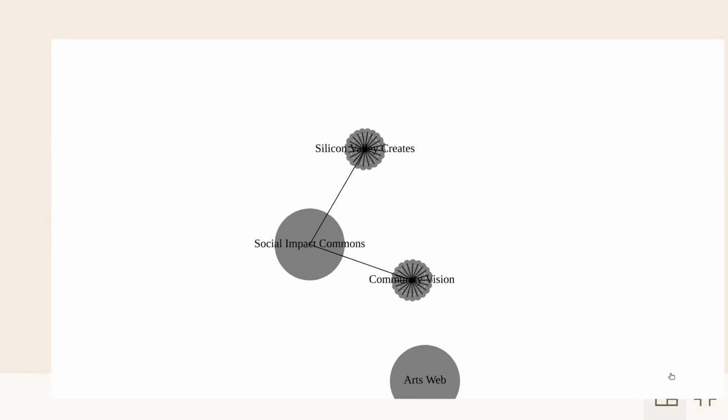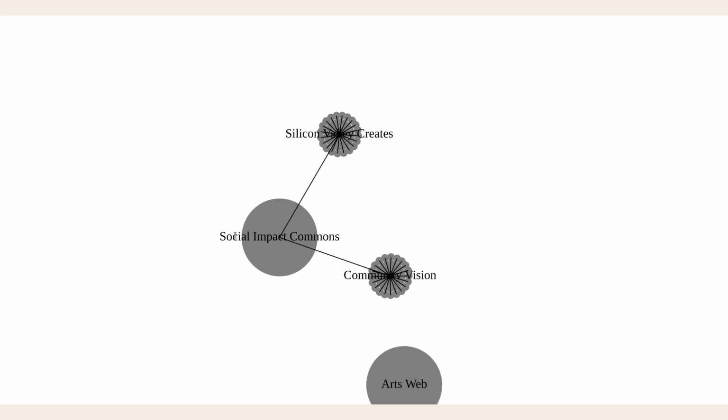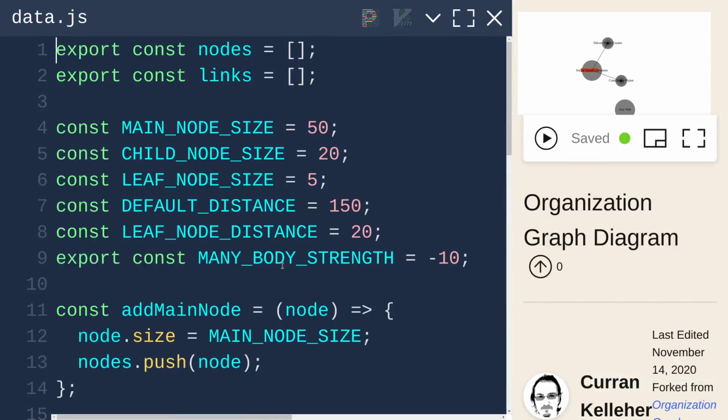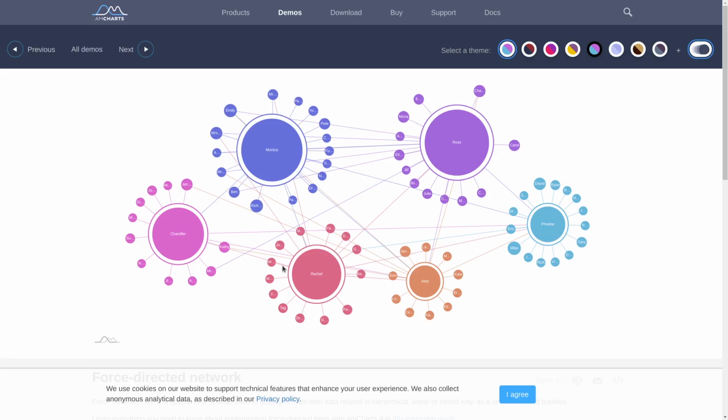And actually, at this juncture, I'm wondering, should there be an edge between these two main nodes? Let's refer back to our original example. In this example that we're trying to emulate, the main nodes are all connected to one another. So now that we've got two main nodes, let's just add that connection. That will solve the problem that that thing is floating off.